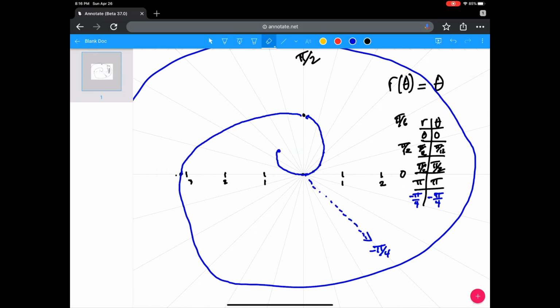I know this feels very different than what you've done before, and it basically would look just like what I was doing on the positive side, so I think I sketched this out a little bit better on this side. But for example, when I get down to the point where I'm at negative pi over 2, I would go backward away from that angle a distance of positive pi over 2, and I'd get right back to that same point that I had when I was going the positive direction.